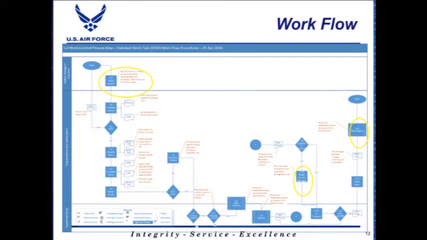So here's the workflow definition that I wanted to show you, and what I want to do is just walk you through how work gets called in and where you are going to be part of that process. So what I did is I just outlined the process here and showed you how work breaks down for CE, how things get done, and where you fit into the bigger picture. So if you see where the yellow circle is around those blocks, that's exactly where you're going to get involved in the process. So from the very beginning, if you see in the swim lane during the start, it says facility manager and or customer, and that's inputting the request.